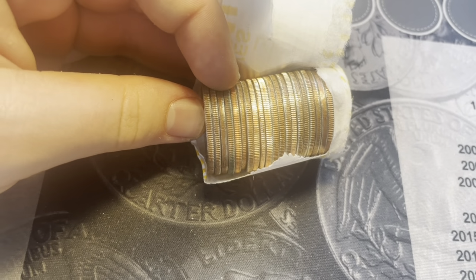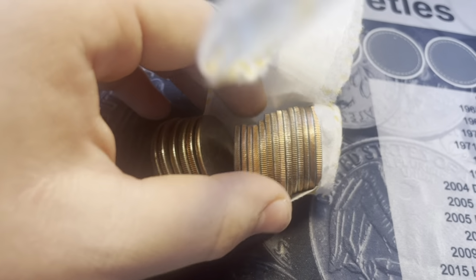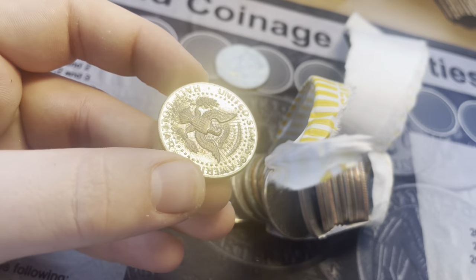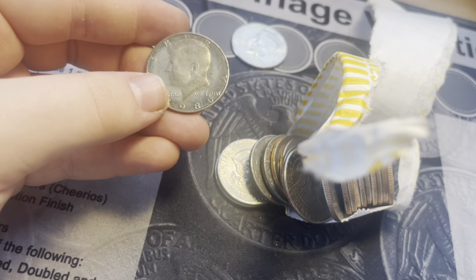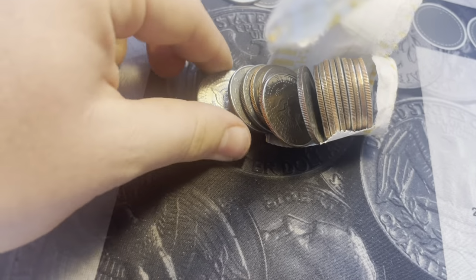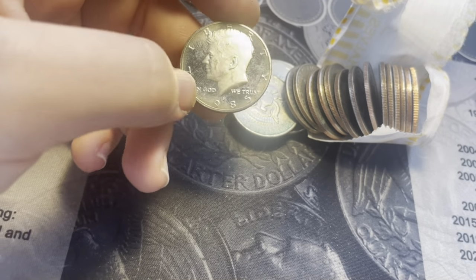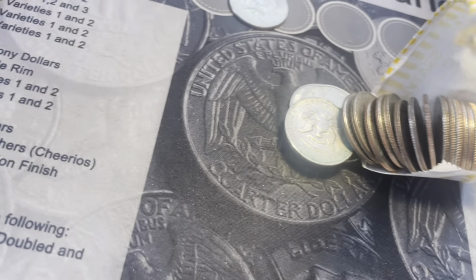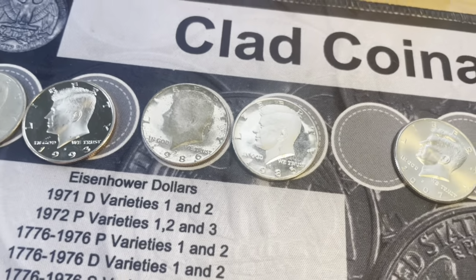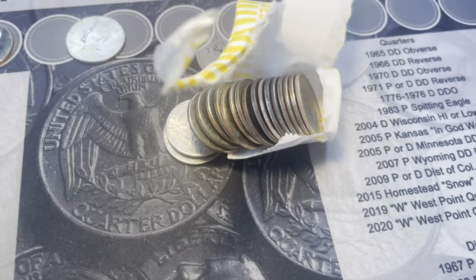Next roll, and we're for sure going to have 1 proof, but I think we could have 2. There's just 2 very thick edges, and the first one is, yeah, that's a proof, but it's worn. It's a 1986 proof. And then where's the other one I thought was a proof? Right here. 1985, so 1 year apart. This one also has a little bit of strange toning, but that is 4 proofs. And we're on the 6th roll. I'll let you know if we find anything else.